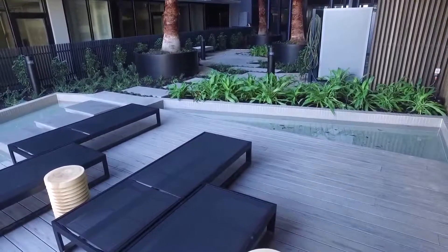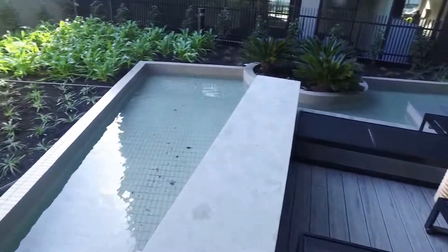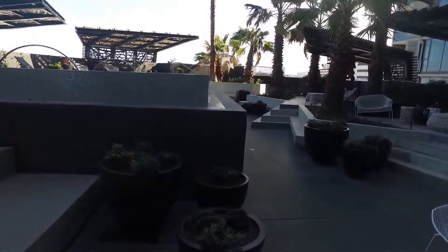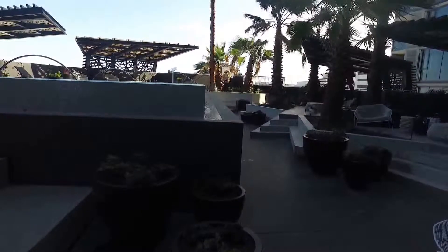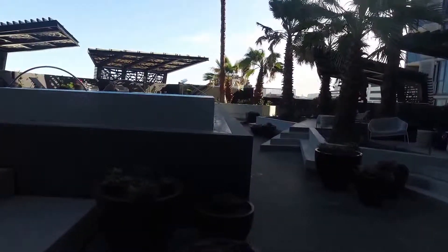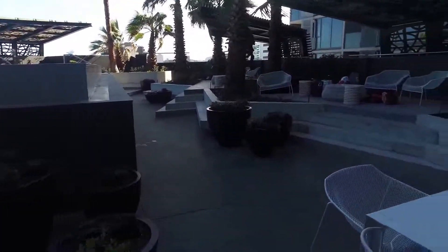To finish off, we're heading upstairs to the pool and barbecue area located on the sixth floor. We're here at North — 33 Blackwood and 23 Blackwood Street, North Melbourne. It's a bit of a blustery day today, but we really wanted to show you the amazing facilities up on the sixth floor.